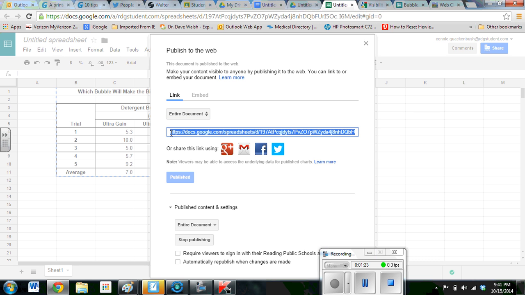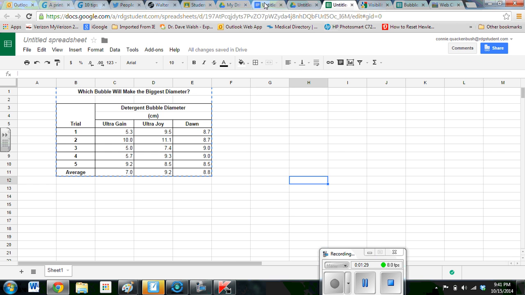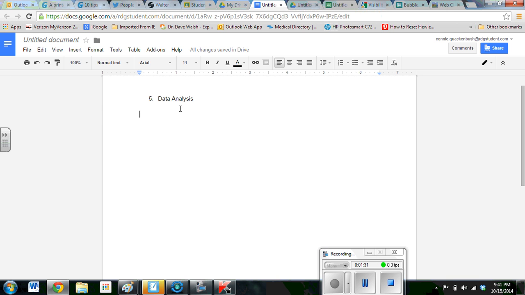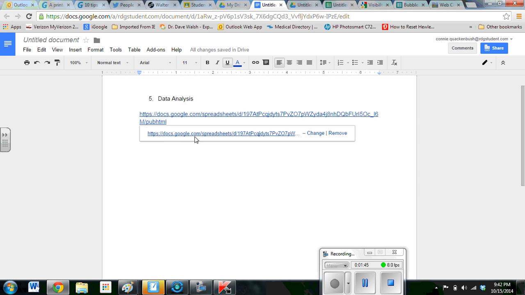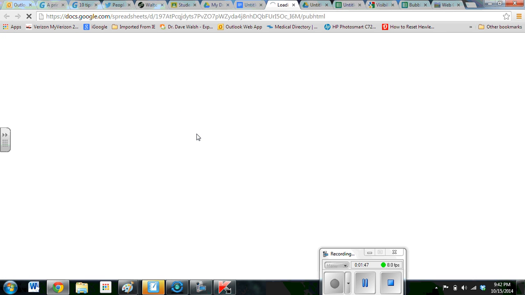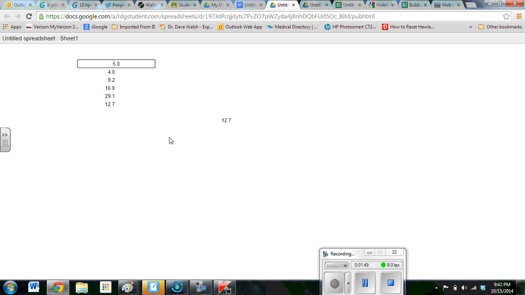So if you highlight that, Control-C to copy, let's get out of there, go to your document, Control-V to paste, or right-click, just paste it in there. Then hit space. That's your document. Paste it in there. So now, if I do click on that, I get this link. I can go in there. Voila. Oops, I have the wrong link in there.